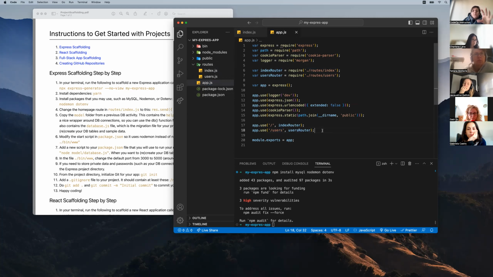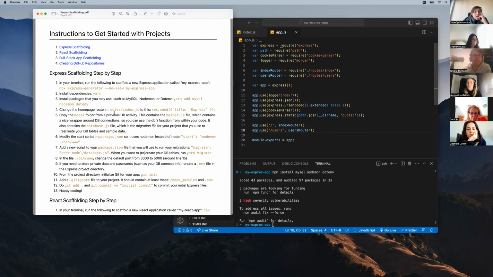So it's for different APIs. If you want, you can have just the slash loading like a welcome message, and then slash user or slash books or slash movies, different APIs that you will be creating. You can delete those if you want, or you can delete the users and just keep the index. So this is a very simple first setup.